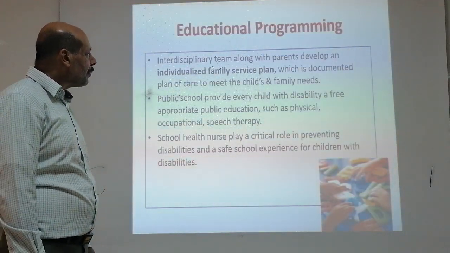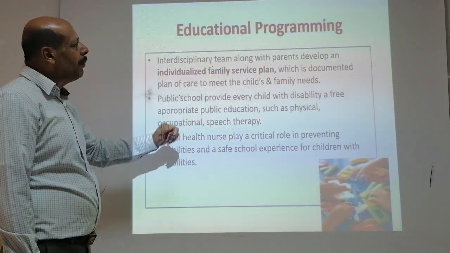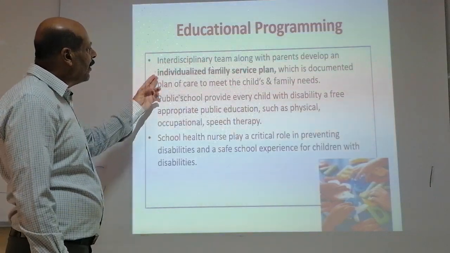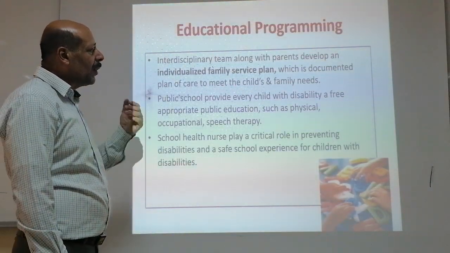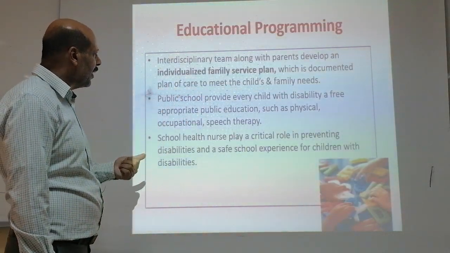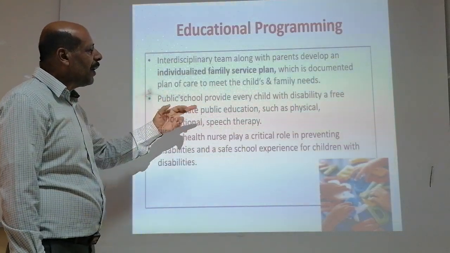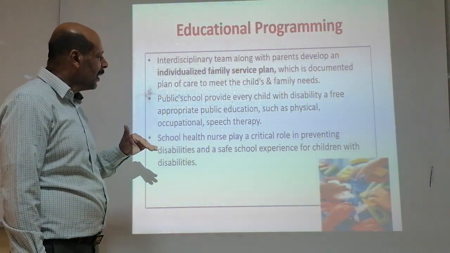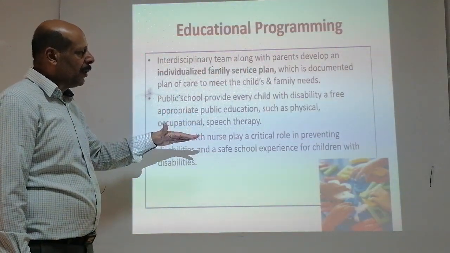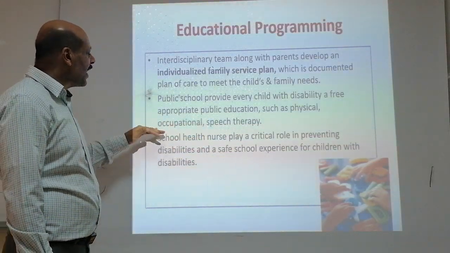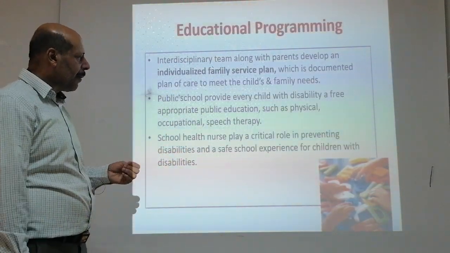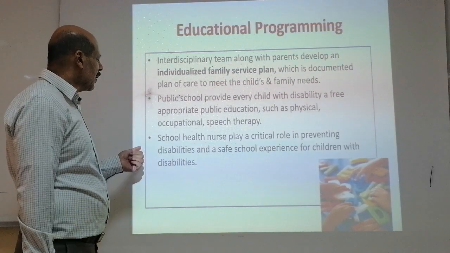Educational program: an interdisciplinary team, along with parents, develops an individualized family services plan, which is a documented plan of care to meet the child and family needs. Public school also provides every child with disability a free public education. So they have to study freely, such as physical, occupational, and speech therapy. So they are teaching them speech therapy and occupational therapy.